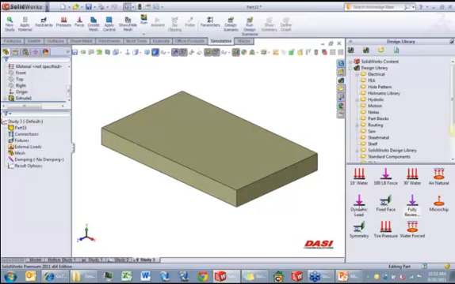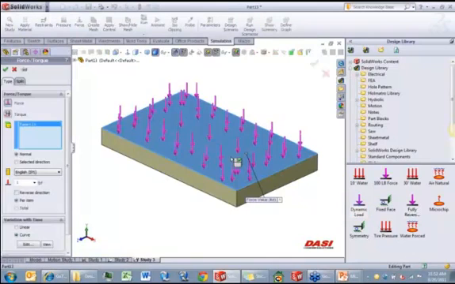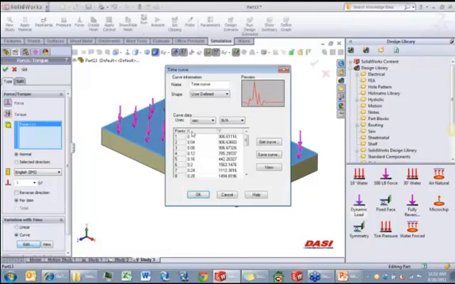If I'm applying a dynamic load, see, I can define one ahead of time and add it to my design library. So here's my dynamic load with all the values that I need. Okay, so I don't have to go digging for this load if I'm going to use it for multiple studies or multiple files.